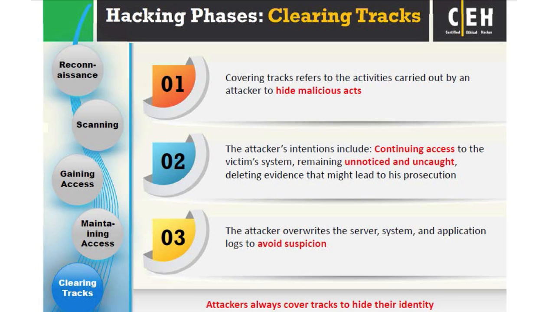So that is maintaining access, and clearing the tracks is, by the way, not your job. On a penetration test, you never clear tracks. Never ever, even for an APT test. You leave your footprints in the environment so other security analysts can investigate the case, and this is useful for you because if you run a penetration test and your customer says, hey, I have data loss, you are the one responsible. You have to prove that you didn't do anything wrong. So please keep the footprints on your machine.